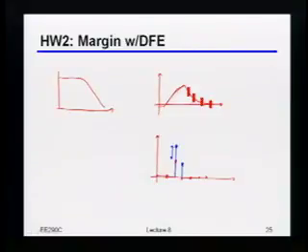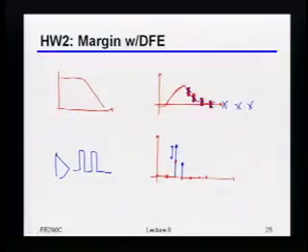Yeah, exactly. So the trick here was that even if I kill all of these later taps, so I just completely eliminate them with the DFE, so my transmitter is really just a very dumb thing, all it's doing is sending ones and zeros depending upon whatever the data level is. Then the thing to remember is that you still have some loss due to the low-pass behavior of this channel, right? So if I looked at the time domain response, even with that DFE, I'd still have this thing that looks like 1 minus e to the minus t bit over tau, right? That would be the height of my signal that I'd actually get.